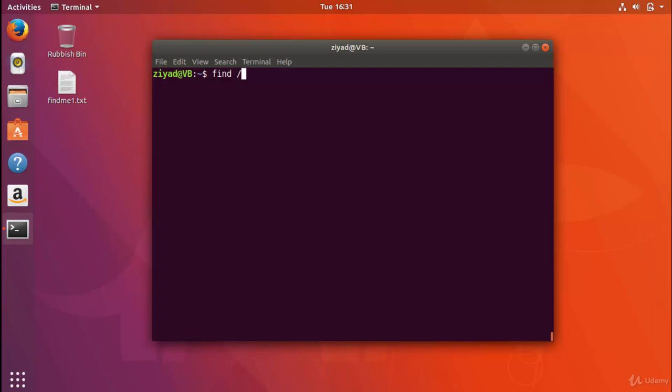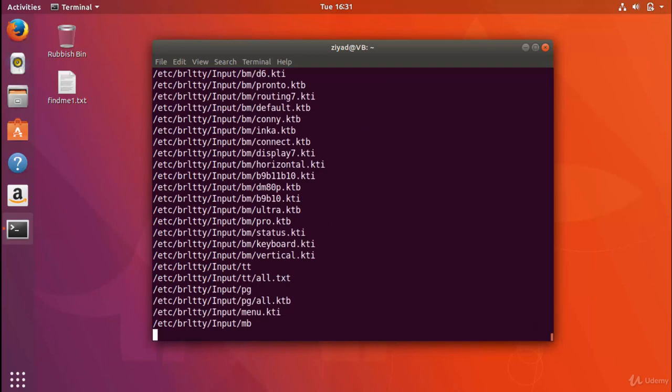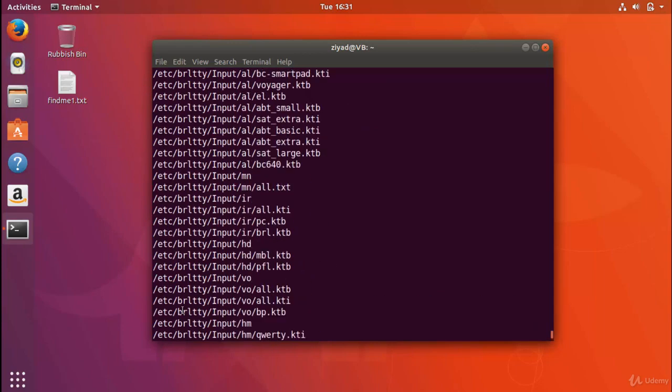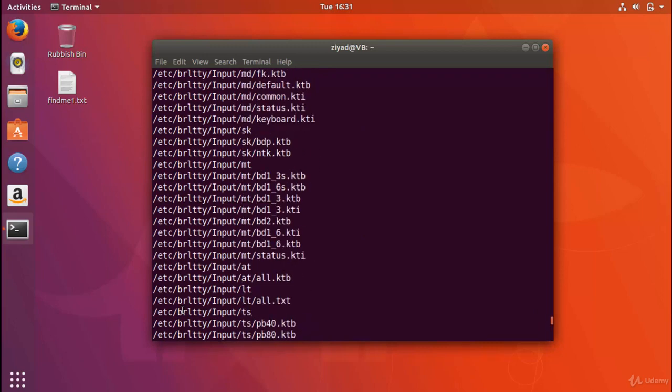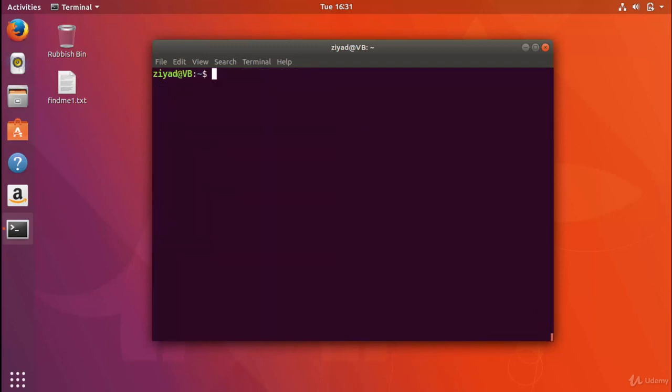So that's a fun thing to try if you're bored and you potentially want to smash your computer. But if you give it find /etc, then it will list everything on the system below etc. Okay, you can see it's giving us files and folders. If I give it find /home/ziad/documents, for example, it will list out everything below the documents folder. Okay, so we can see that it's given us the documents folder and the findme2.txt inside there.